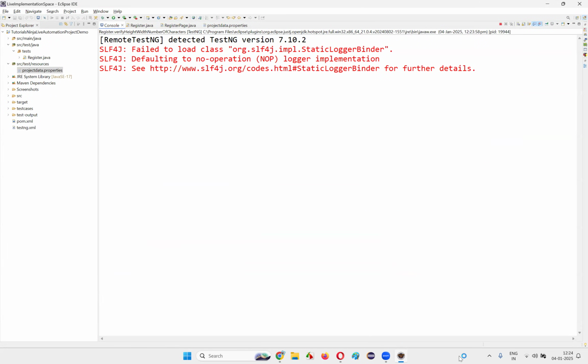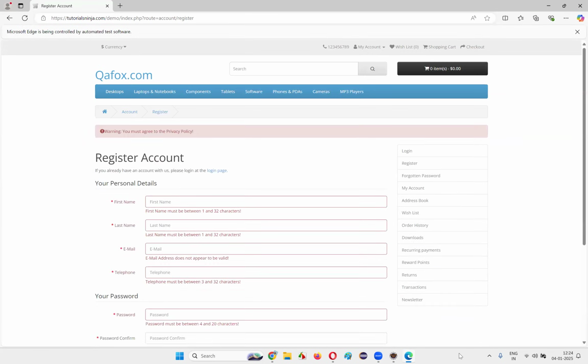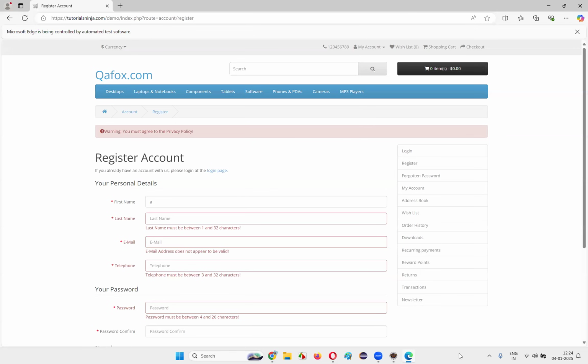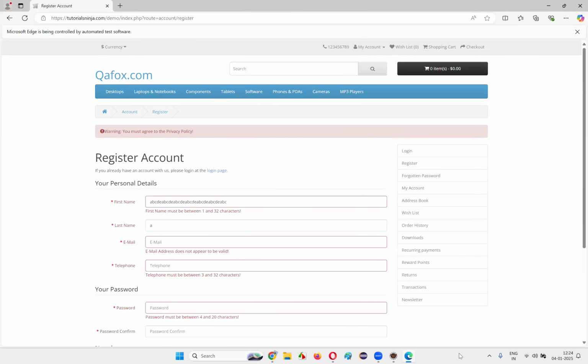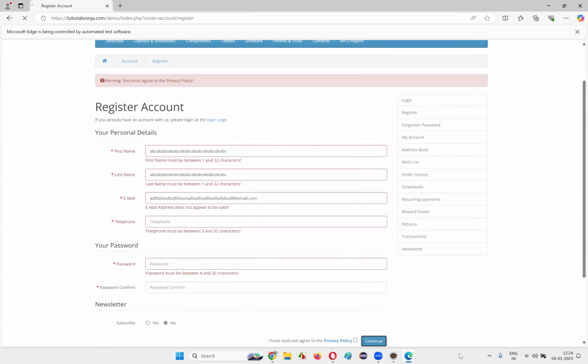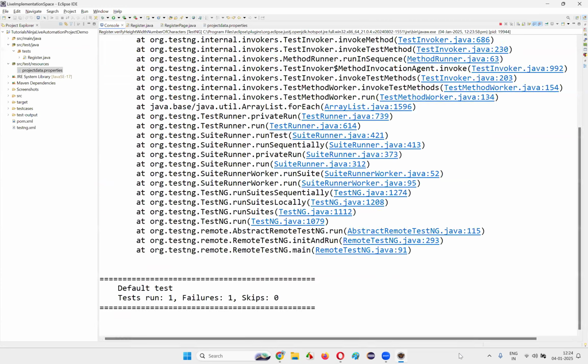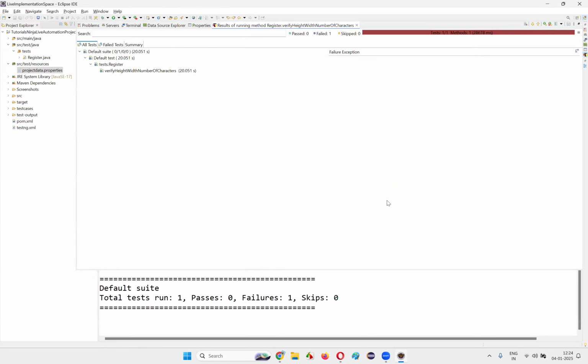Okay, right. Again, I'm running. Where exactly it's failing, let's see. First name field it is verifying, then last name field it is doing. Email field. In email field it is failing, guys. Okay, it's not failing properly.